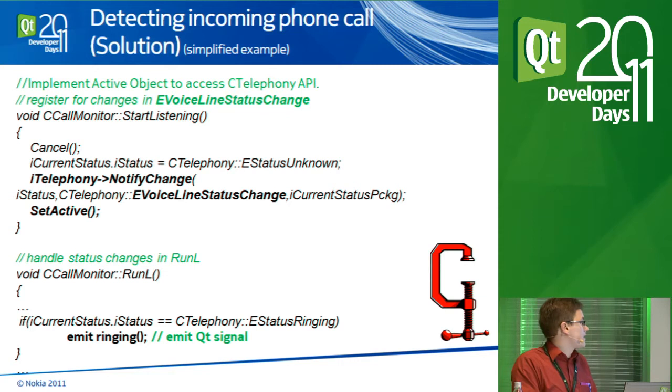This kind of functionality might be necessary, for example, if you are implementing a music player in which you need to handle the situation where somebody calls during the playback correctly. So Symbian will make sure that you will not be able to play the music. But what do you do after the call has ended? Well, with this kind of solutions, you can resume the playback.